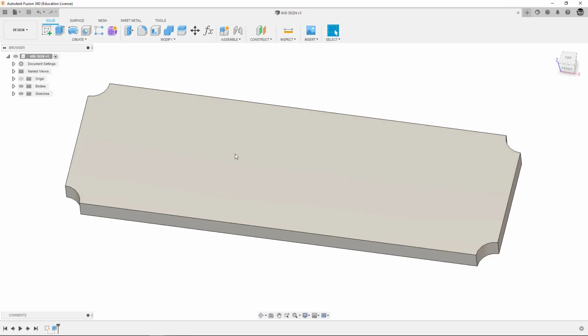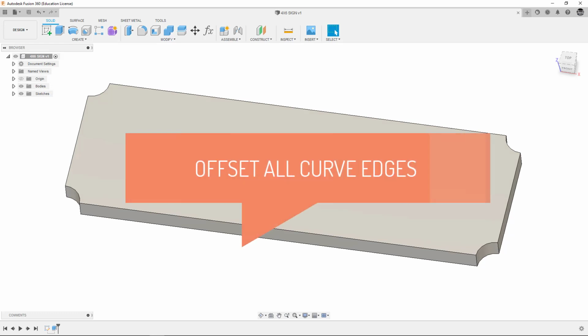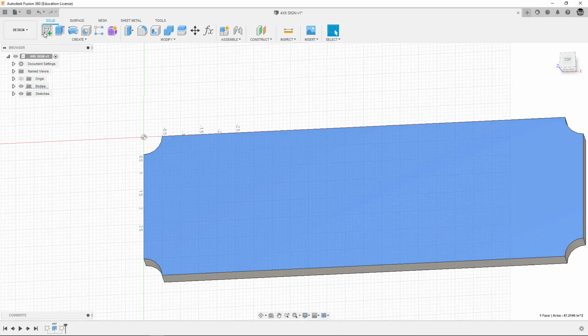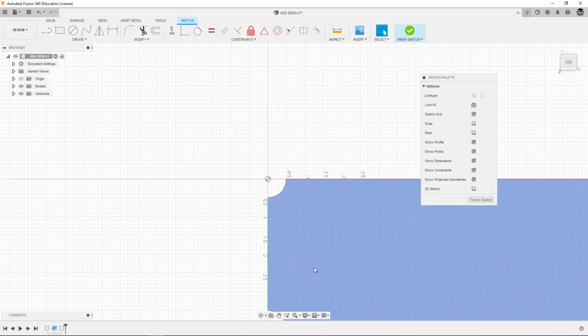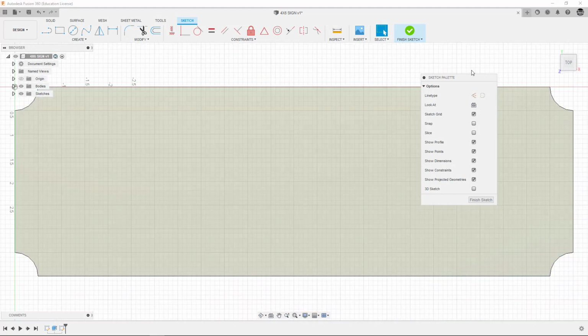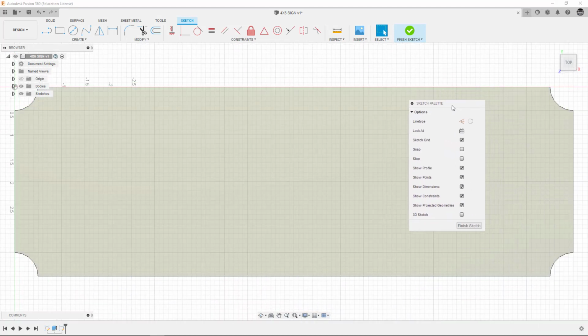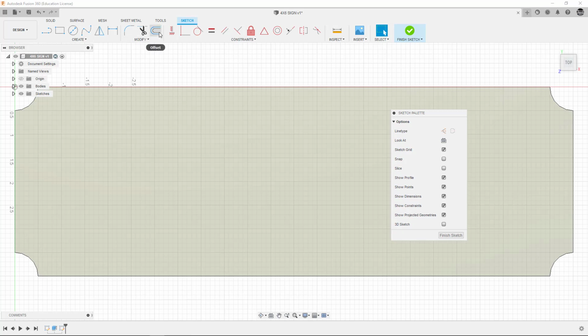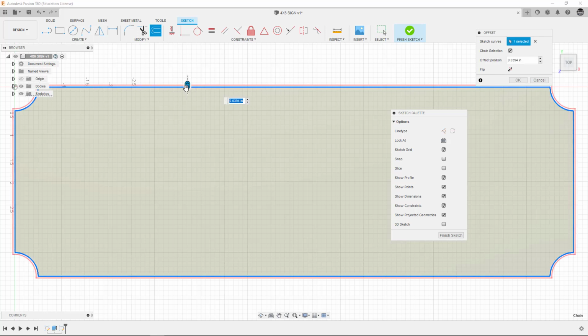Now I can touch this face right here. I want to add some more detail to make it look like my sign. I'm trying to develop my canvas of it, so I'll select the face here and create a sketch on there. I'll make it fit the screen so I can see everything. I'll move my data panel a little bit out of my way, and I'm going to use this command called offset. I'll grab the edge, and it grabs all the edge curves, and I'm going to move it inside.